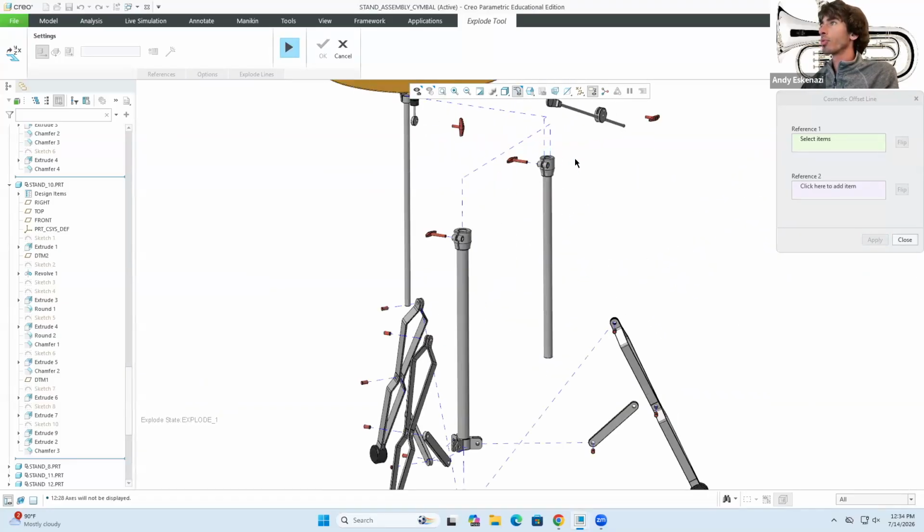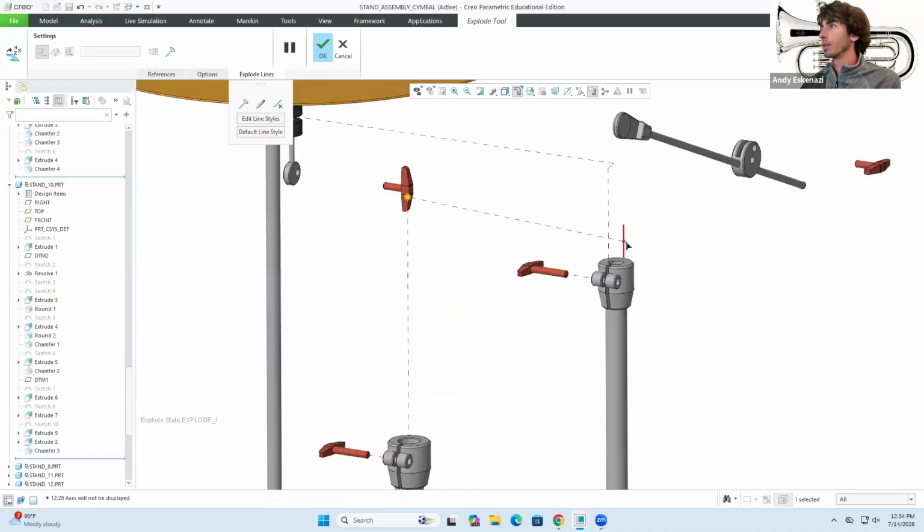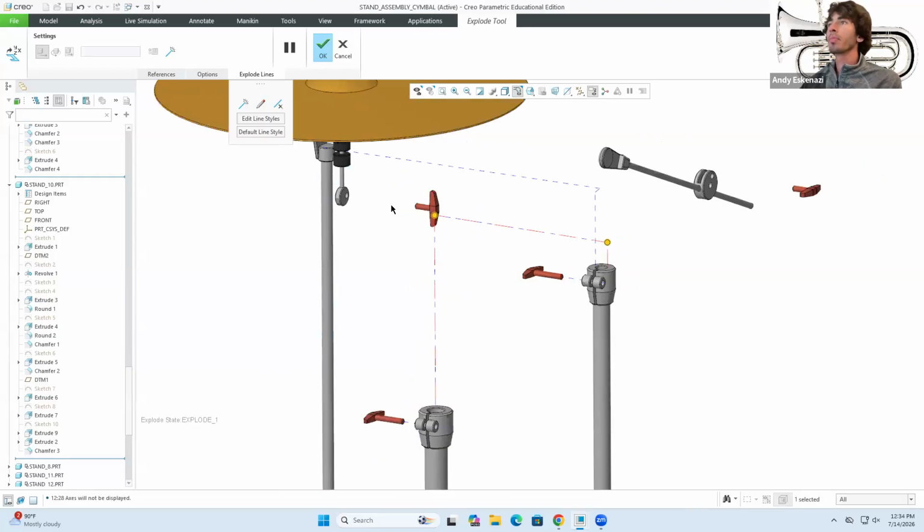Yes, it's a bit of a big sea of lines, I would say. Let me edit this. Oh, and that one, where it's supposed to go. I did not indicate that yet. Okay, that's fine.